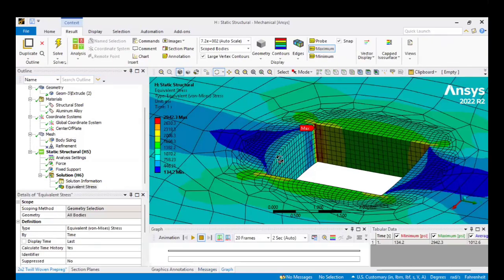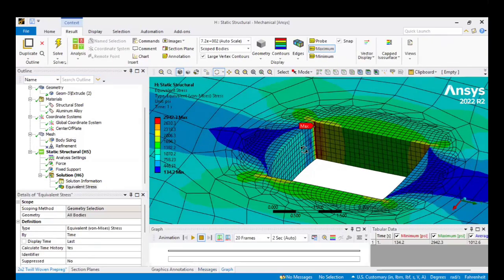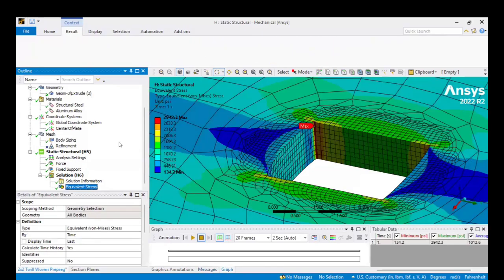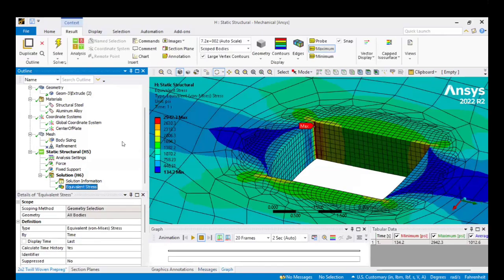Can I add something more to that? Yeah. So the more you increase the mesh density, the more you're going to find that that mesh density will be increasing that stress artificially. So the only way to really assess this is to put in a plasticity model. Even if you put in a plasticity model, you're going to start seeing more and more plastic deformation. At that point, you have to put in a crack that represents an initial crack at that re-entrant corner, and then assess it from the fracture mechanics perspective.